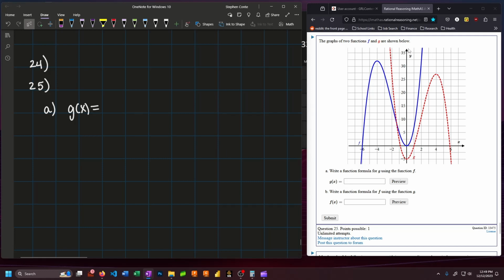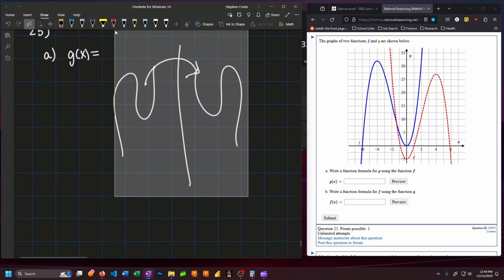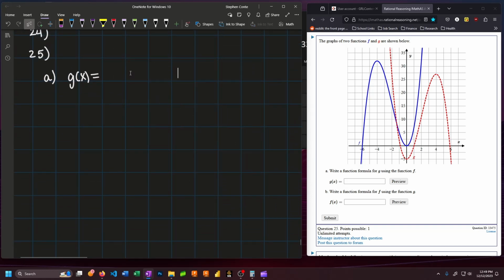It seems like we're taking f of x, and to get the g of x, we need to first do a reflection over the y-axis, right? Because we need to take this function, and I need it to look like this. So if this is the y-axis, I would flip it over the y-axis to have the graph itself reflect over that y-axis. So the first thing we're going to do is do a flip over the y-axis. And we need to figure out how do we represent that. So g of x, in this sense, there's two ways we could write this either.